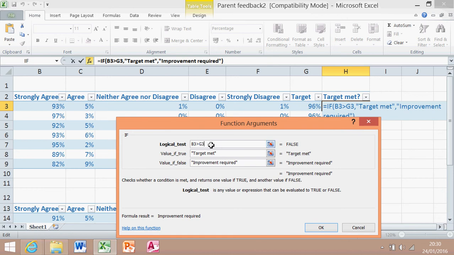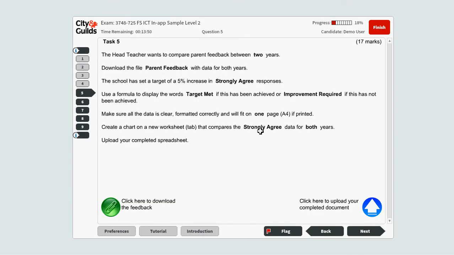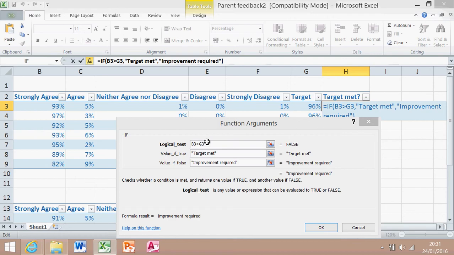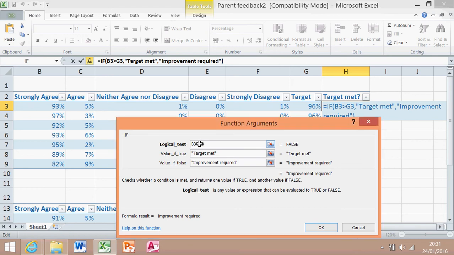Now, just let me check the question, because usually they say "or more". So "target met" if it's been achieved. So if I just pop back, this will only do it if it's gone over the target. If you want to say greater than or equal to, you do it like that. If you want to do less than or equal to, then it looks like this. It's in that specific order. Okay, so the kind of inequality sign, then the equals if you want to do greater than or equal to, or less than or equal to.